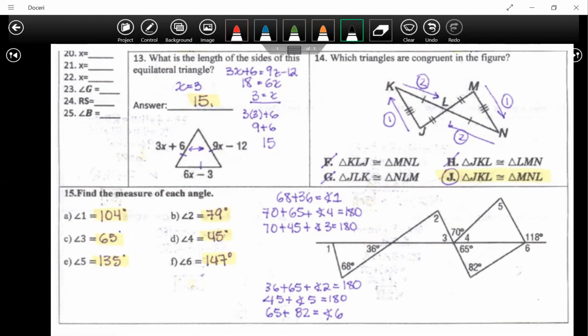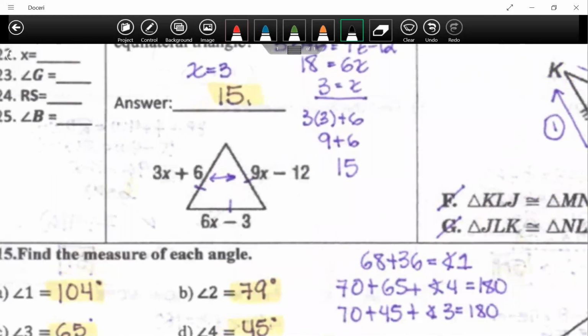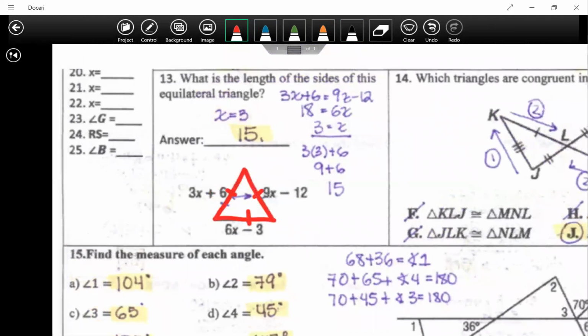Now, what you're getting for number 13 came very similar to what we actually did on the practice of equilateral triangles. You're given this on the back side, I believe, or the bottom two. It gives you a property where all 3 sides are congruent. If you know that all 3 sides are congruent, that means you could set all 3 sides equal to each other. As long as you set one pair equal, it should be able to give you the correct answer.